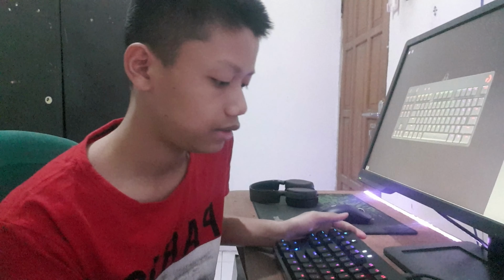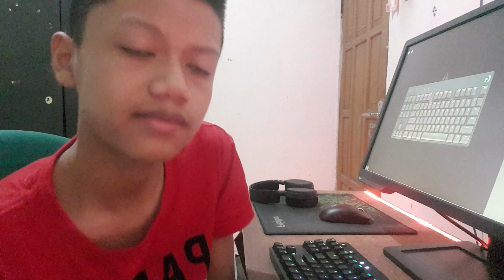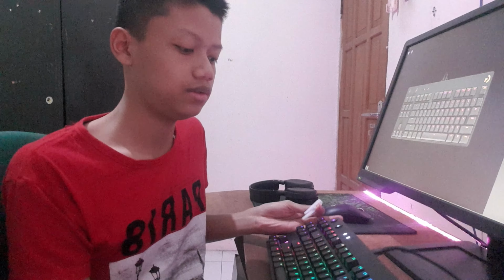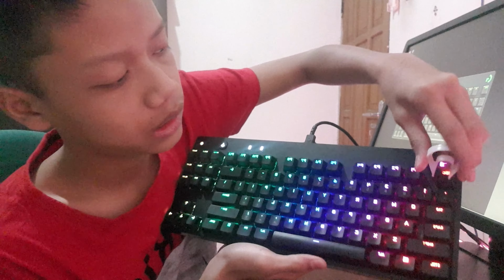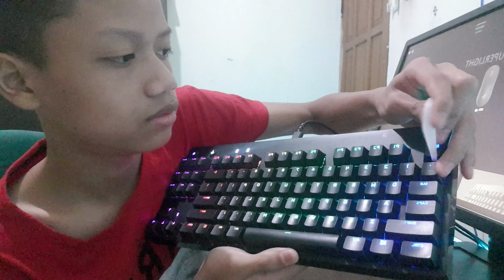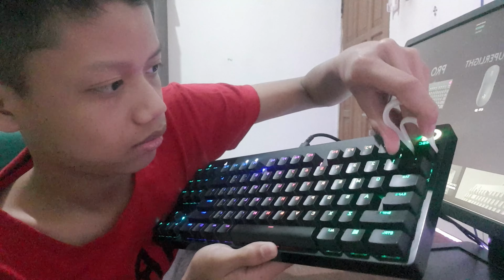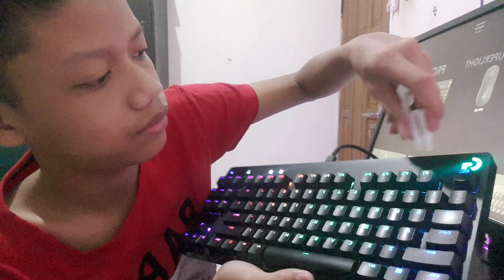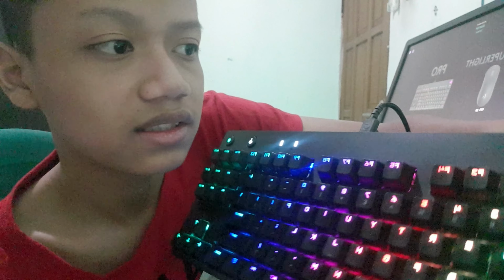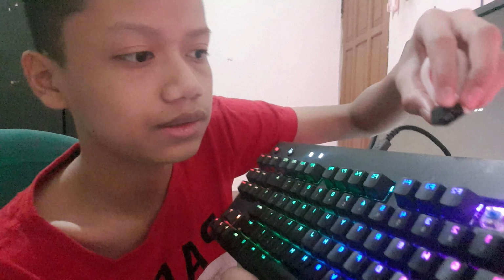Then I'm gonna pull the keycaps. You can see we use this keycap puller to pull the keycaps. For example, I'm gonna pull the escape button. Okay, for example, F1. Like this, you can see the switch. This is the blue clicky switch.